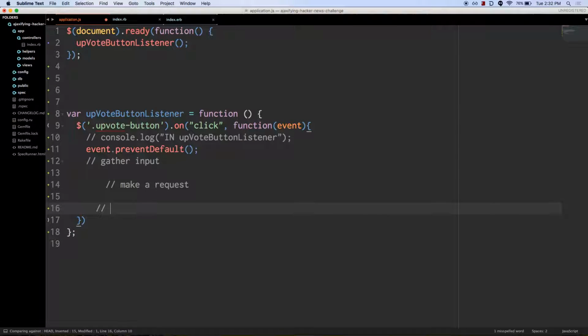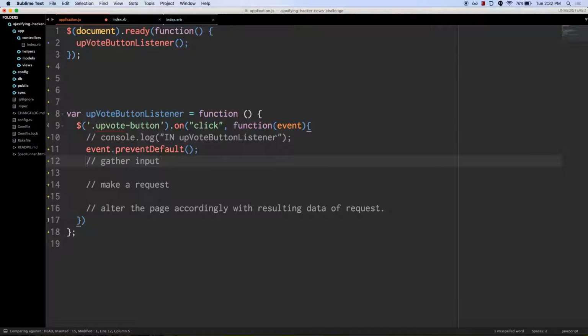Then we're going to alter the page accordingly with the resulting data of the request. So that's what we're doing, right?